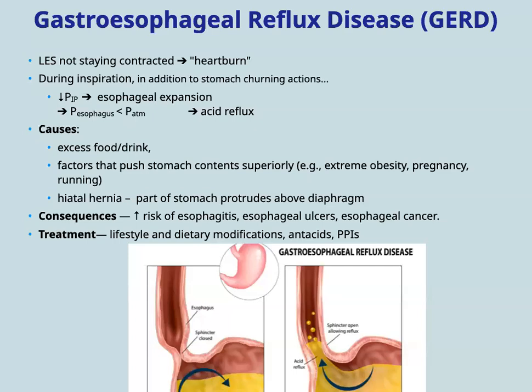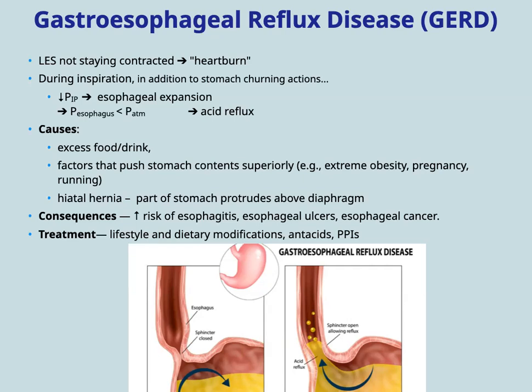If your lower esophageal sphincter doesn't stay contracted, this can lead to a condition known as heartburn. And the technical term for this is gastroesophageal reflux disease, or GERD. In other words, heartburn really has nothing to do with the heart. It may feel like a burning sensation near your heart, but it has nothing to do with the heart. And this condition can be worsened when you're breathing in during inspiration.